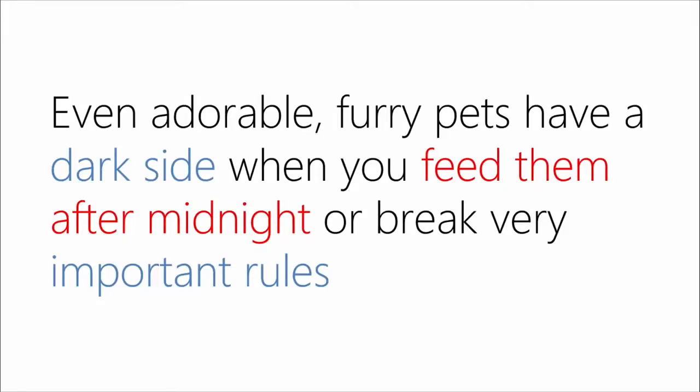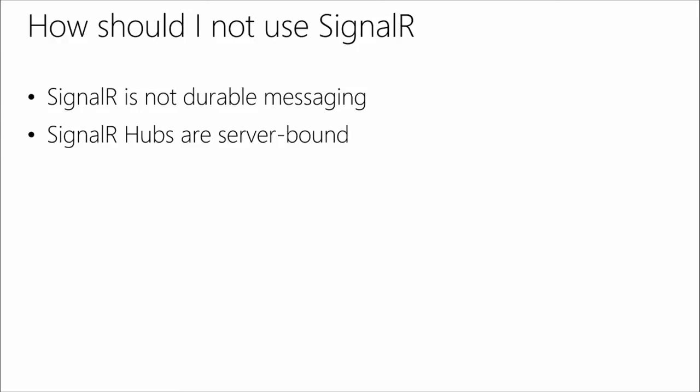I want to flip over to this slide real quick, and this is kind of our big message. Hopefully you guys know the obscure movie reference here. I'm referring to the movie Gremlins from when I was a child. Even adorable, furry little pets have a dark side when you feed them after midnight, or more importantly, break very important rules. So there are some of those very important rules with SignalR, and I want to point out two of those right now.